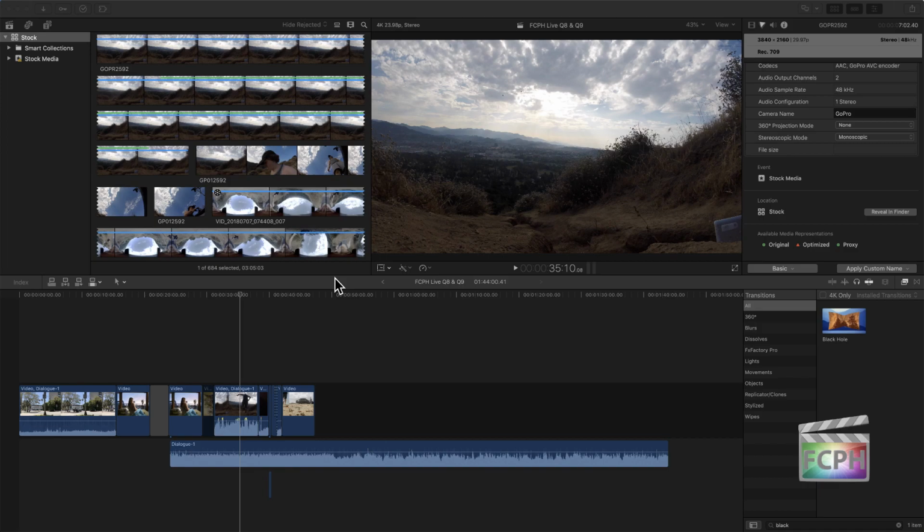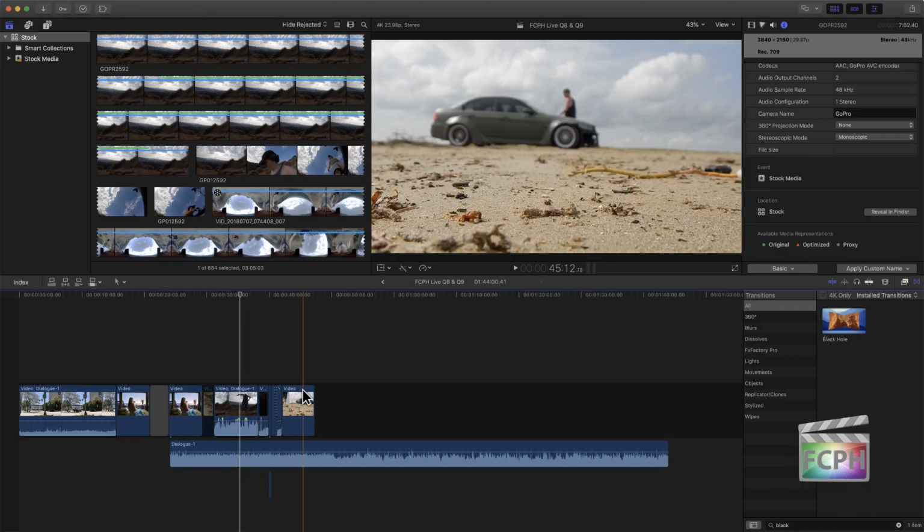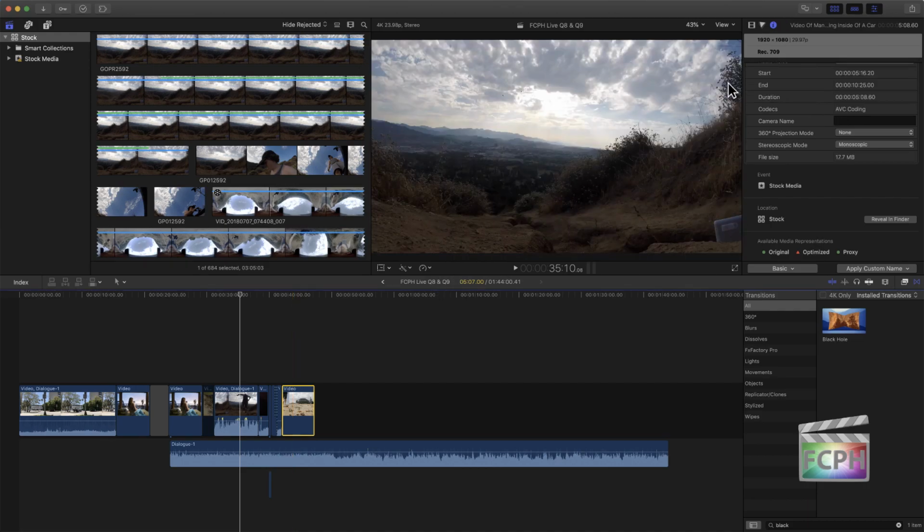It's probably used in more, but there's two really common ways that Final Cut looks at this and uses LUTs. The first are camera LUTs, and these are also known as camera log conversion. If you've ever heard the word log, log footage usually has a LUT that goes along with it to convert it, because log footage can look very flat. It might not look that inviting or nice.